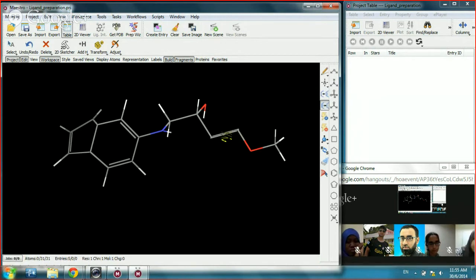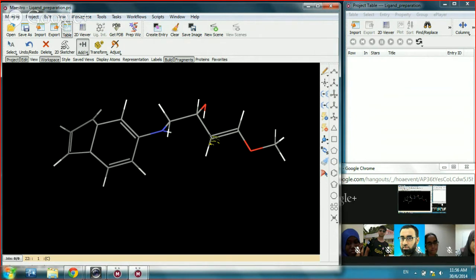And after decreasing, you see there's a mistake in this structure. Mistake means there's a missing hydrogen, right? At this position, if you check the valency, carbon should have 4 valence, right? So carbon is having 3 bonds now, a double bond and 1 bond, total 3. So 1 hydrogen is missing. Now the problem is how to add hydrogen here. To add hydrogen, you just click the option add hydrogen. You can see the option add hydrogen at the top. Just click and click here. You see automatically hydrogen is added.